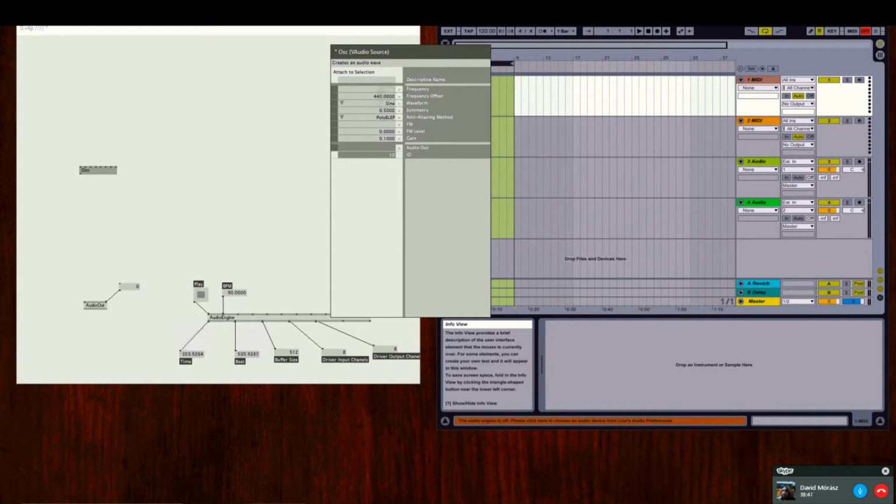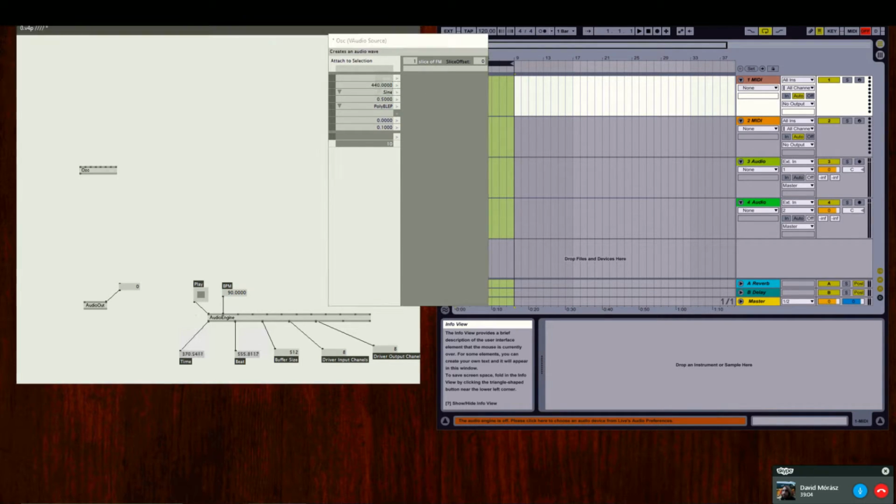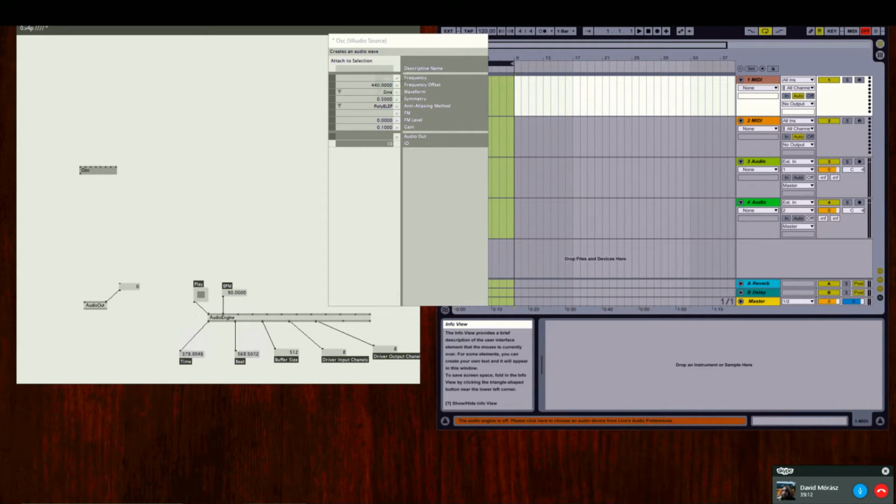Yeah, actually, you can use it with the triangle, and then morph from triangle to a sawtooth. We can actually have a listen to that in a second. And then you have an FM audio input. It's an audio signal that can frequency modulate the oscillator. But let's start with a sine. And I think there's gain, yes.